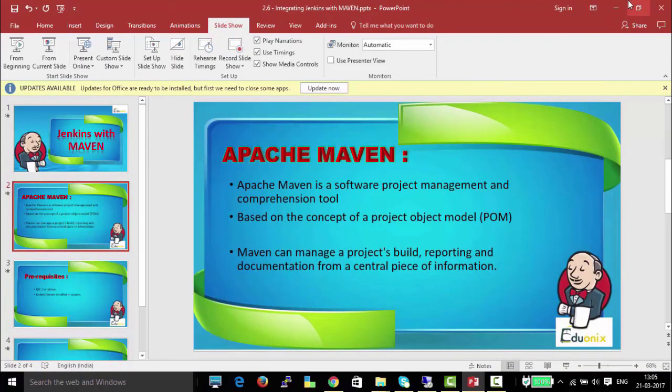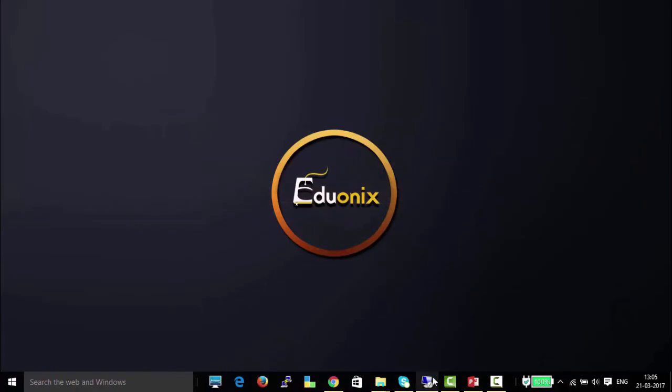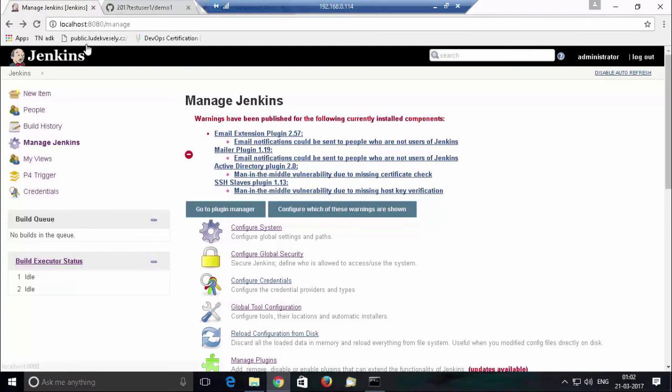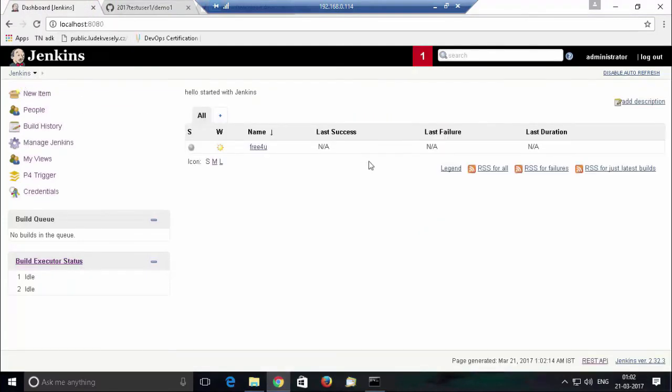For that I'm just going to start with my machine containing Jenkins. Here I have started my Jenkins server, and this is my Jenkins dashboard, and here I have created one particular job and I'm going to manage Apache Maven in my Jenkins.